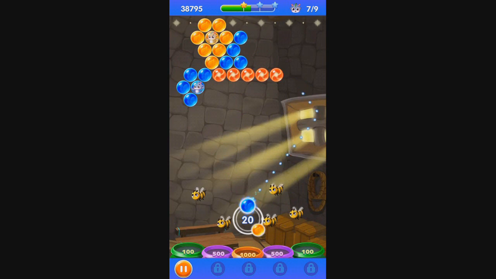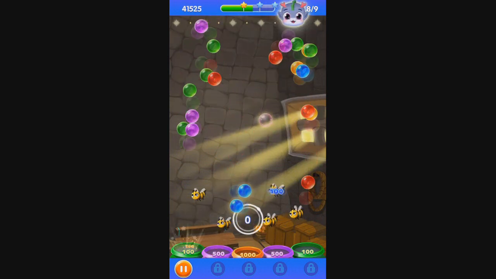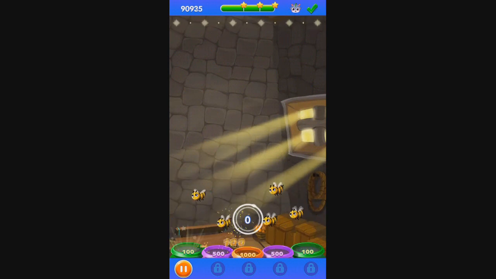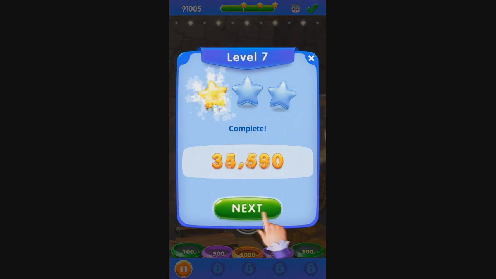I like bouncing them off that wall. Oops, that one didn't make it. Pow. Explode those bombs. What do we score here? 91,000.